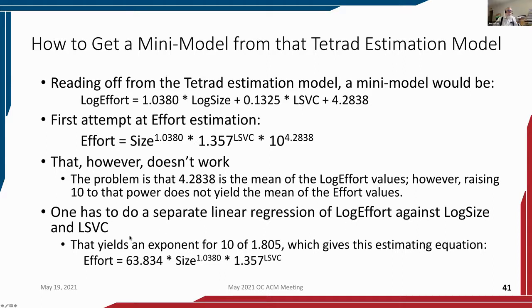do a separate linear regression for log effort against log size and LSVC. That yields an exponent for 10 of 1.805, which is much more reasonable. That turns into a multiplier of 63.834. And that's a pretty decent mini model. Look at size, look at the level of service requirements, and this is 63.834 hours that you multiply by.